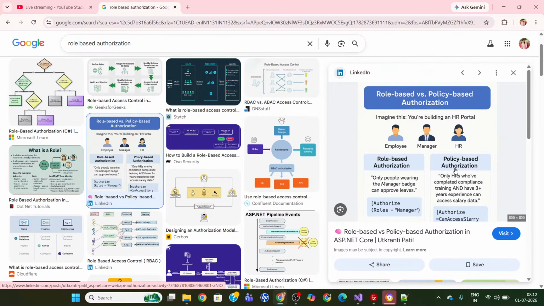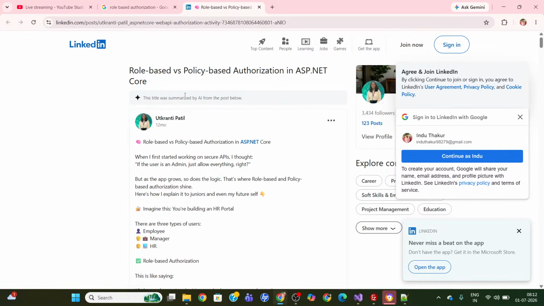And another one is policy-based authorization. Policy-based means you can make a combination of two or more roles. For example, you come to the office on time, you have an identity card, so you can make two or three policies. That means a combination of three or four rules. That is called policy-based authorization. Today we will do role-based authorization. So this thing we can do here. In that way you can authorize the above APIs.